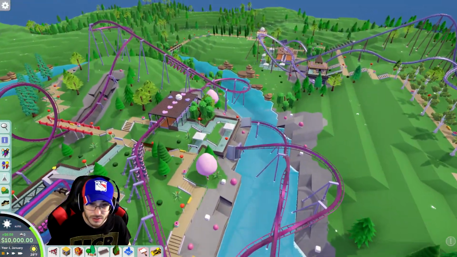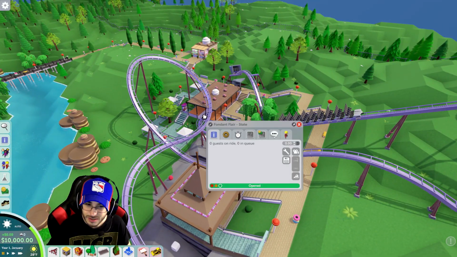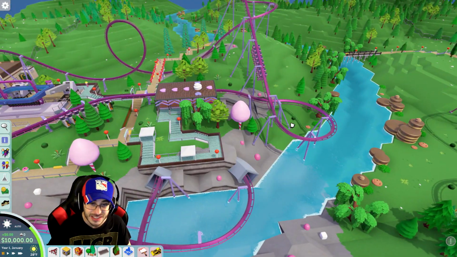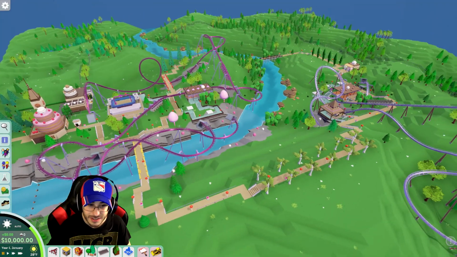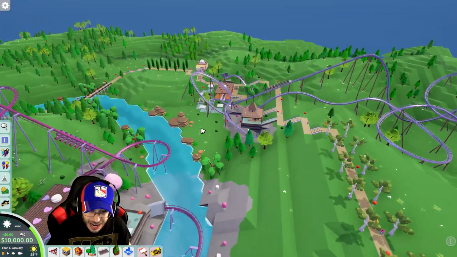We have 1 coaster, 2 coasters. Wait a second. Are we already halfway done with this goal? What's the rating on this thing? 85 excitement, and, oh my god, a low intensity. This one is rated 81 excitement. Are they the same ride? No, they aren't. How? How are they that good?